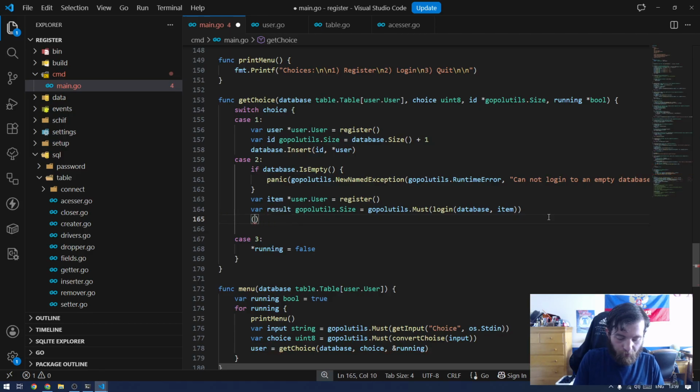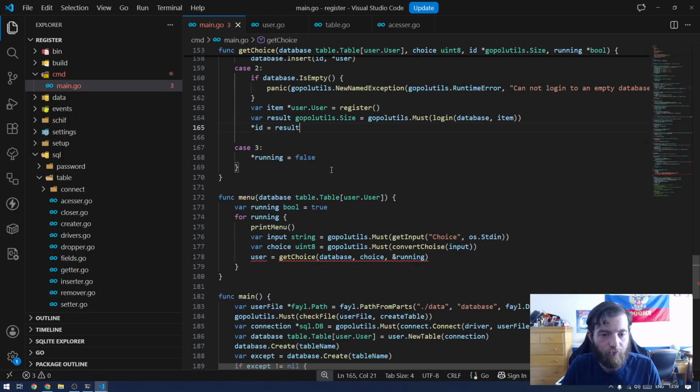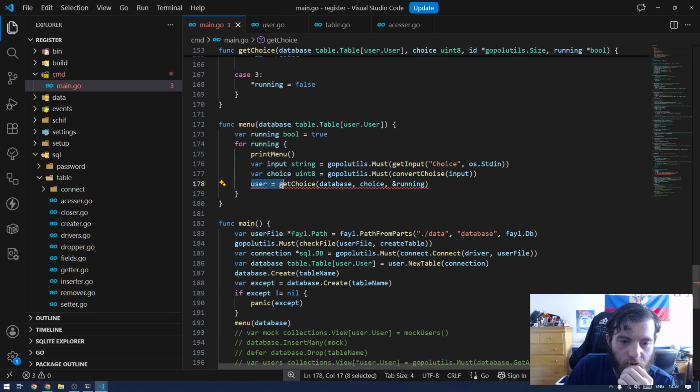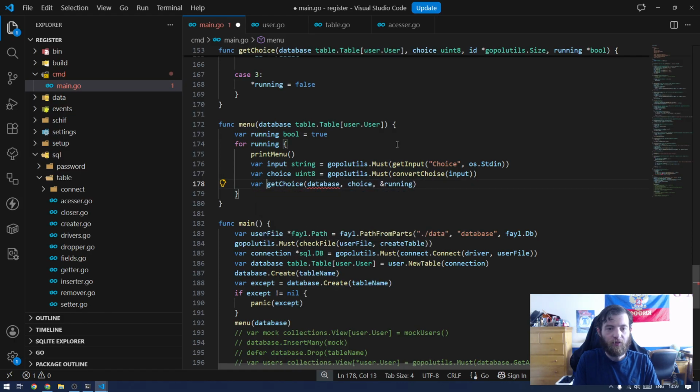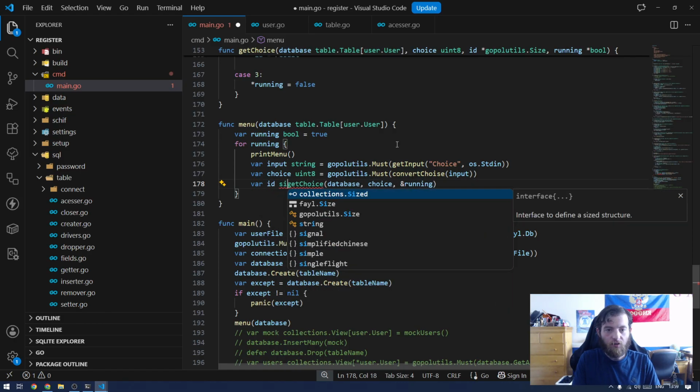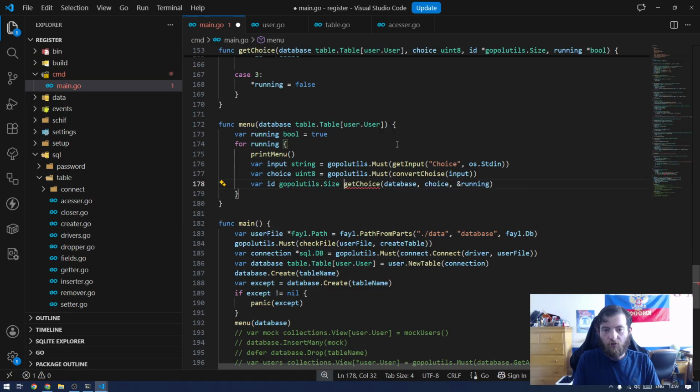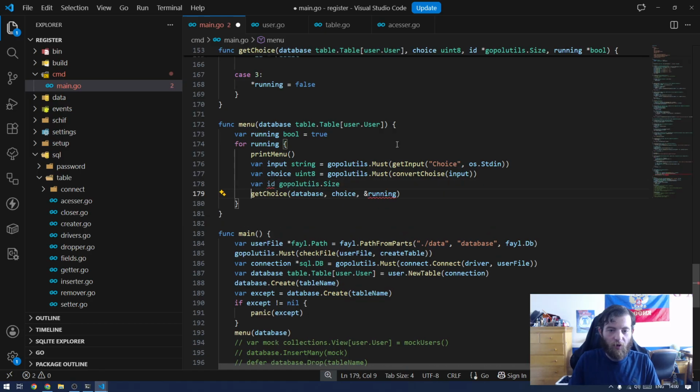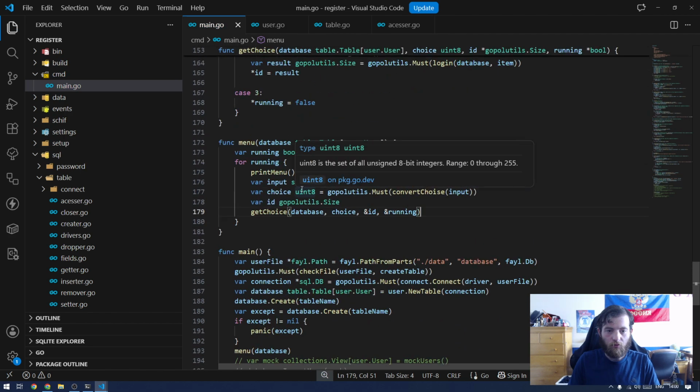And we'll say what is pointed to by ID is equal to the result. And instead of getting the user, we'll say the ID is the size. And then we'll pass in ID.